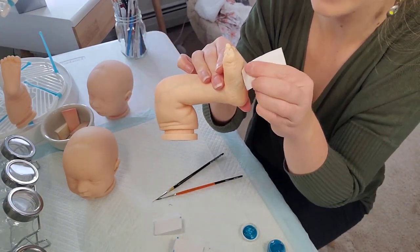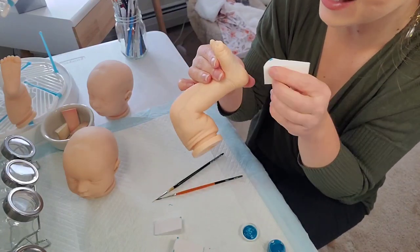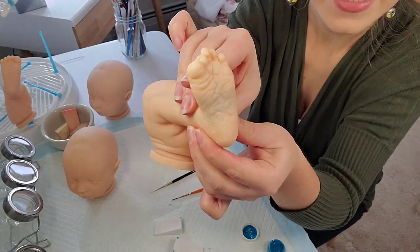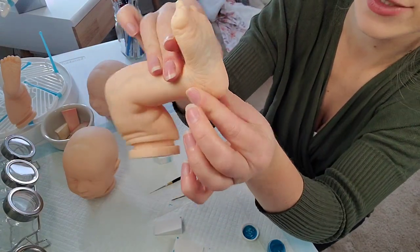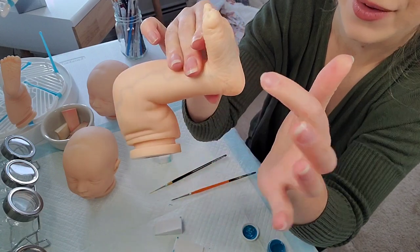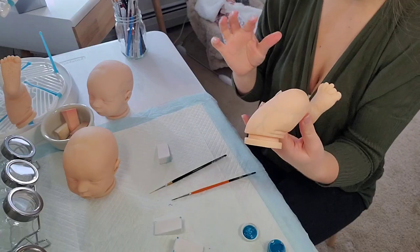And then I started doing it. And I'm like, oh, deja vu. Yep. That's the right choice. I made the right decision. Okay. I did the bottom of her foot pretty blue. I don't know if that's too much blue. Originally I was just going to do it right here in the corner, but I just felt like making it more blue. So there we have that.